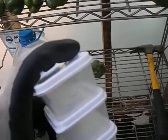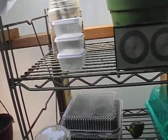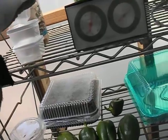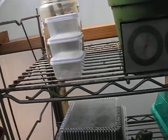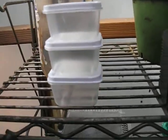I really like these containers. Thought this was very cool, and I want to show you that. So you could even put these in a freezer bag to store them all in one place, if you're using them all for seeds. I know that's what I'm going to do. I have my bean seeds in the tin, for building up a supply of tomato seeds or pepper seeds. These things work awesome.